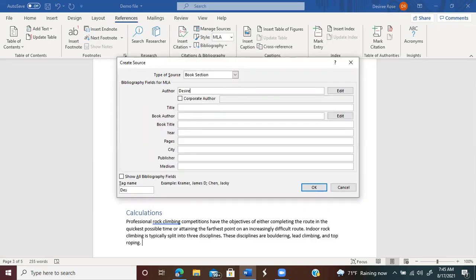Desiree Rose, title, rock climbing, year 2021, pages 12 through 31, city is Atlanta, publisher is my mom.